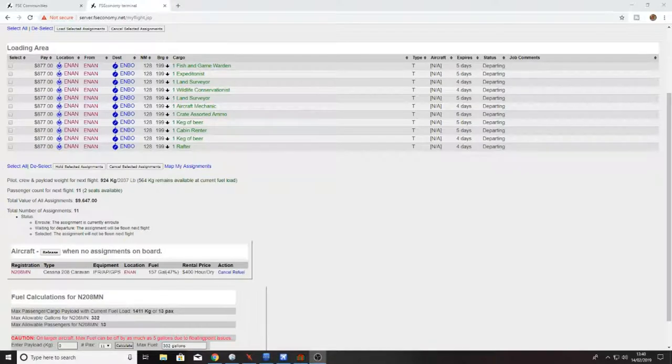I've already rented the aircraft. It's got a registration number of November 208 Mike November, currently fueled up with 157 gallons of fuel, and it's costing me $400 an hour to rent. I've got a current payload of 924 kilos, 11 passengers, which leaves two seats available, and the total value of all my assignments is $9,647. That's not what we'll be taking, because we've got the rental of the aircraft, then our fuel costs, and we're going to have ground crew fees when we get to Bodo. But when we get to the end of the video, I'll explain all that in my breakdown.